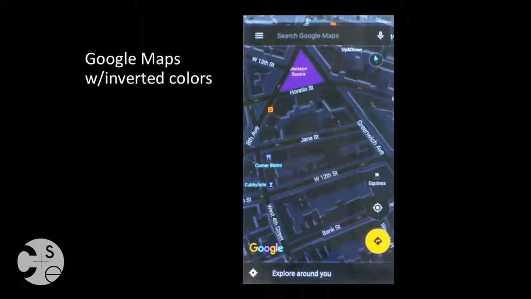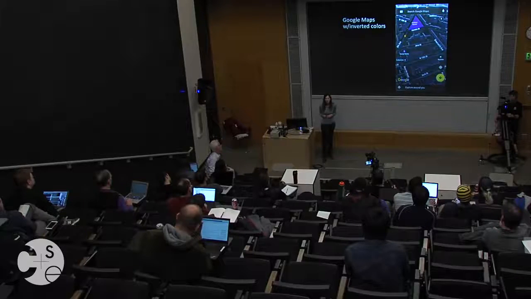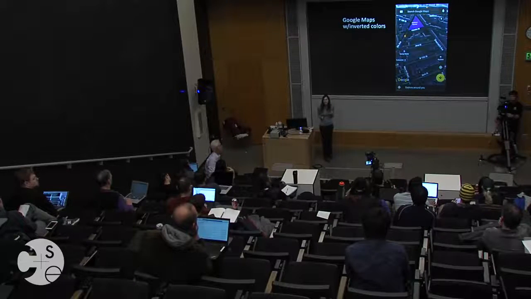So here's a screenshot of Google Maps in this case, and the inverted colors feature is turned on. So what's the problem here? Right.